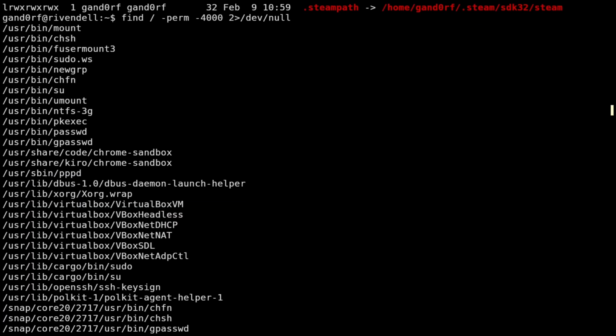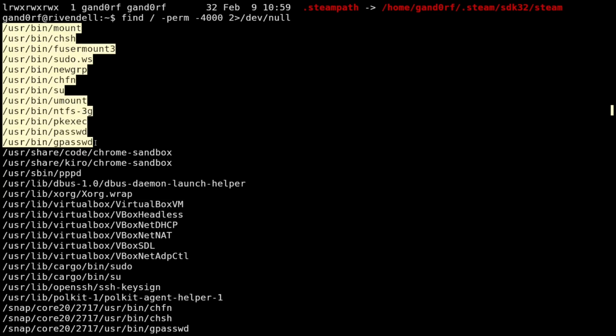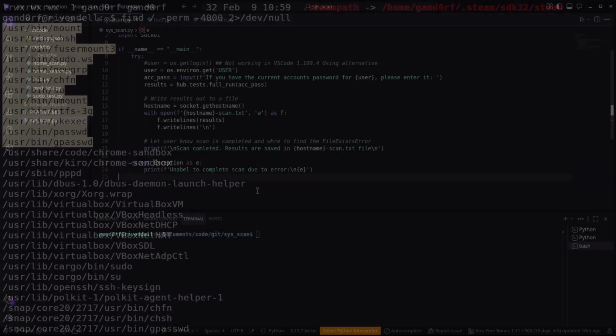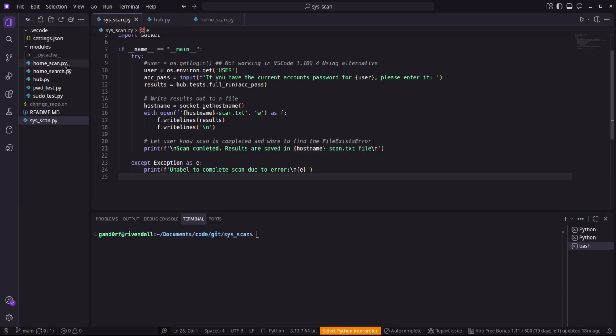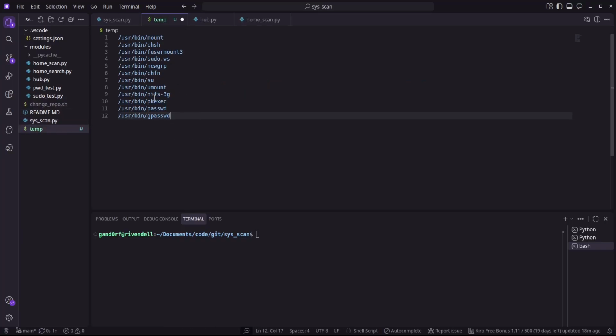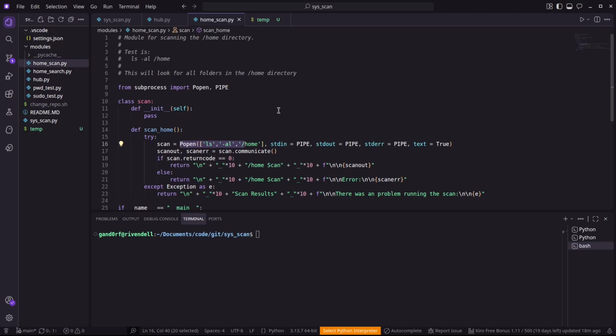Okay, so to make this a little bit easier, I want to go ahead and just grab this right here. Control-Shift-C to copy it. Let's come back in here real quick and make a file to hold this. I'm just going to call it temp. Paste those in there. We're going to use this to help build a list of things to ignore. And again, this is going to be a list that you can add to, take away, change up however you want to. So since I try to keep a standard format in between all these files, usually what I'll do is I'll come into something like home scan because it's relatively small.